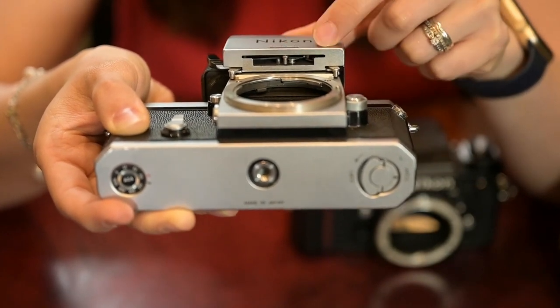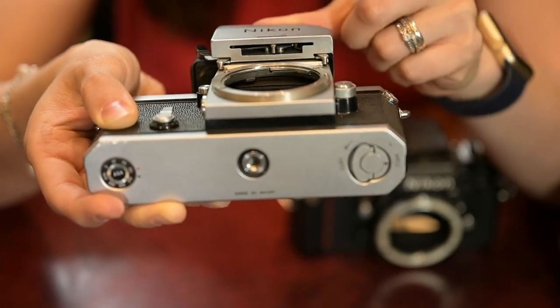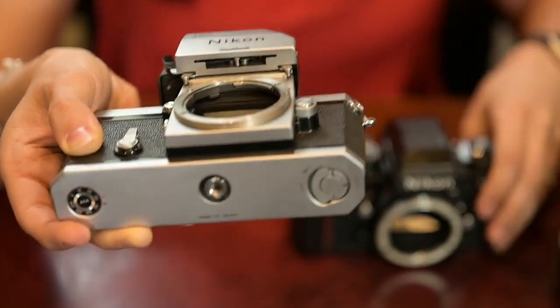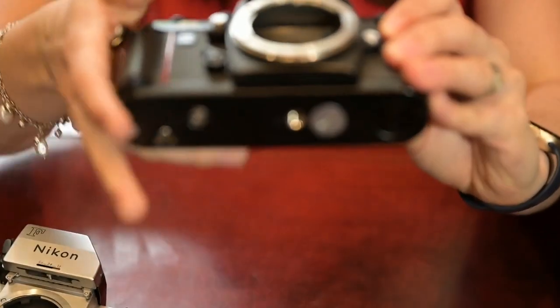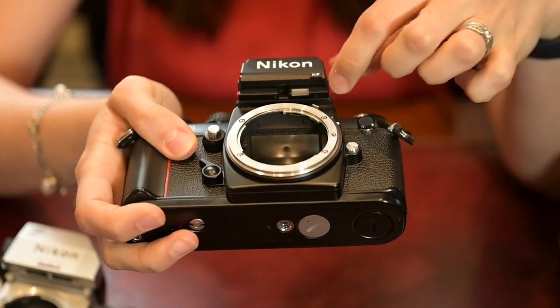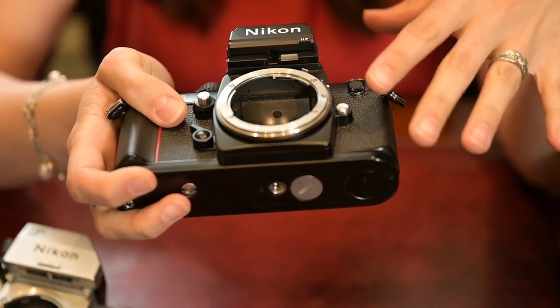The way that the camera could tell where the aperture was is that the little rabbit ears would engage with that lever. So we don't have that facility on newer bodies. On the F3 here, you'll see that there's no way for the camera to actually engage with the rabbit ears. So the rabbit ears become irrelevant on cameras of this generation.